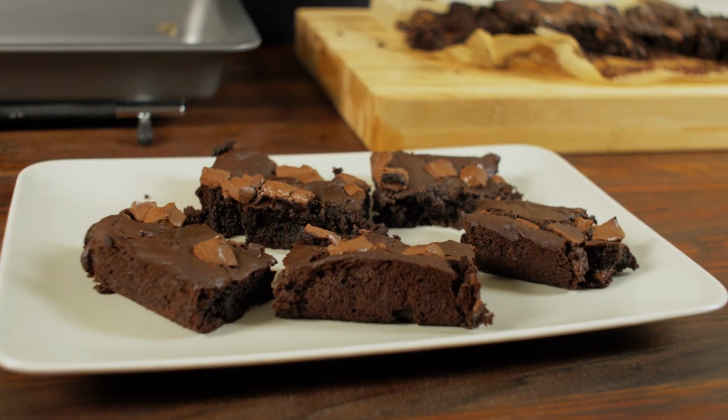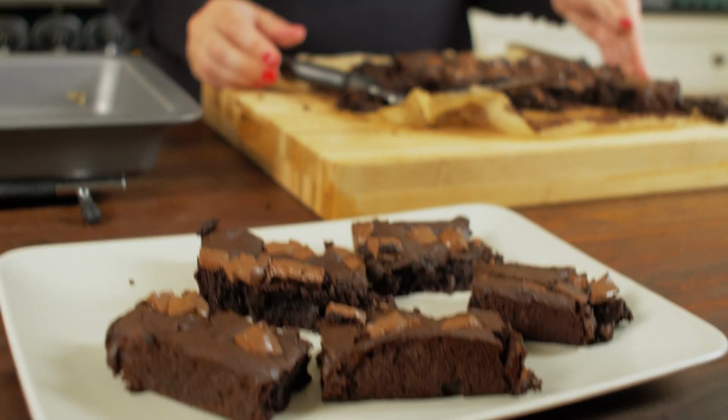And there we go. These are our Blender Butterbean Brownies.